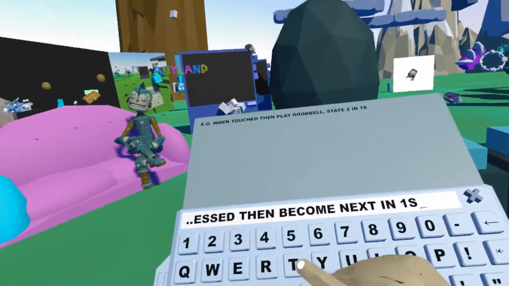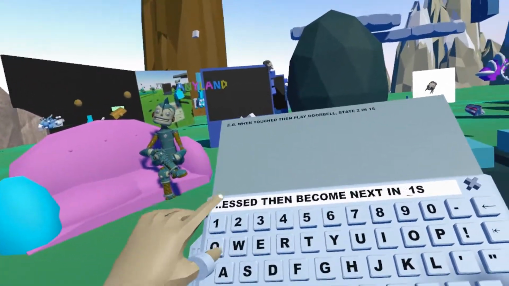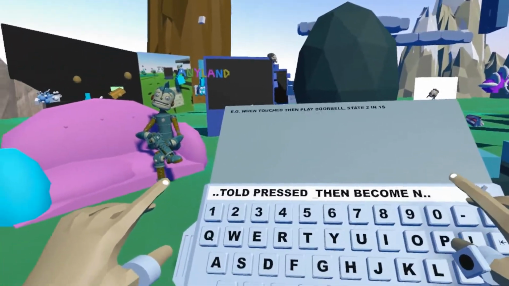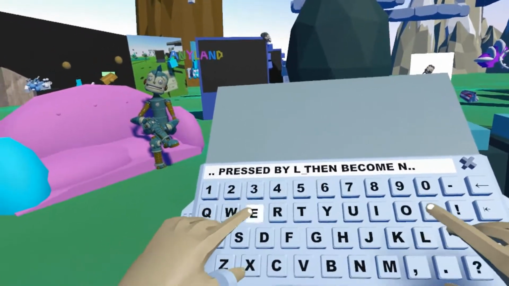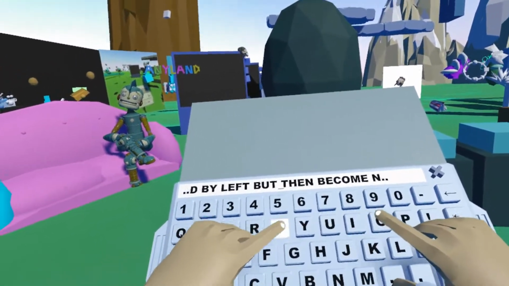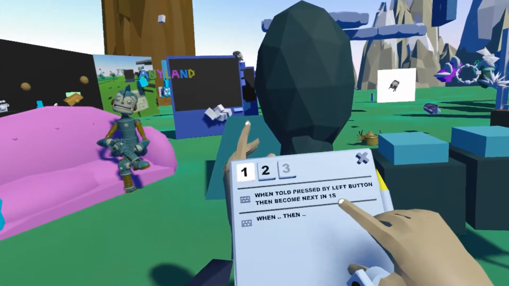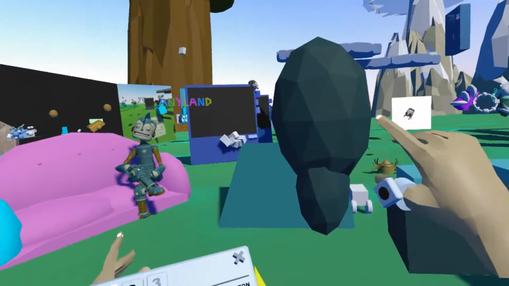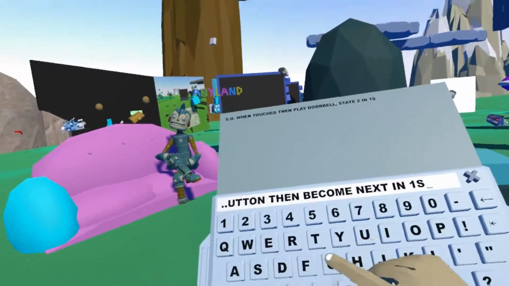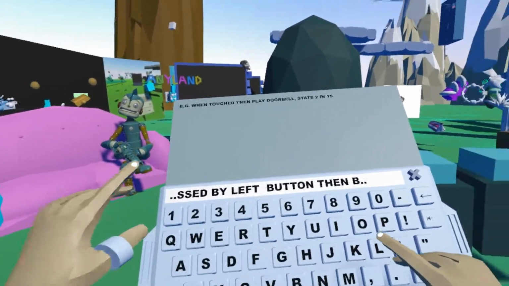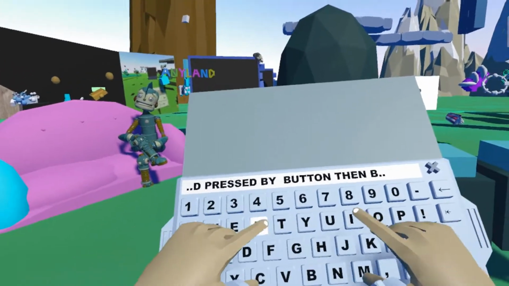So we say when told pressed by left button, then become next. And let me first copy this same line here, but now I go back and I name it right button.